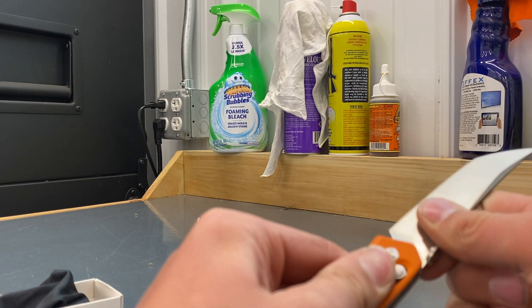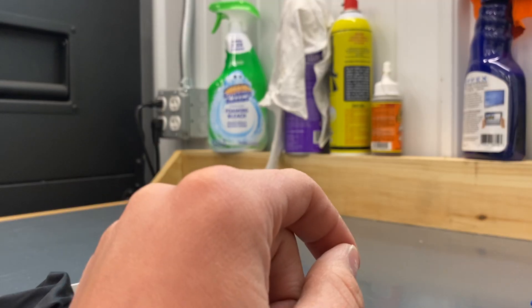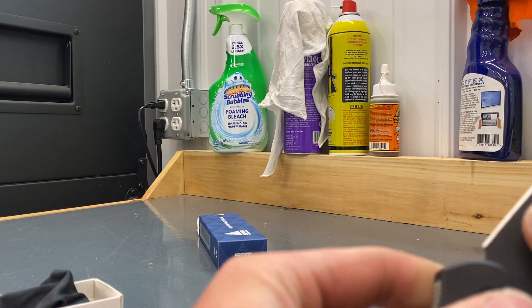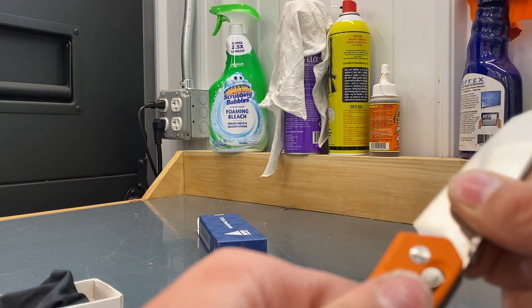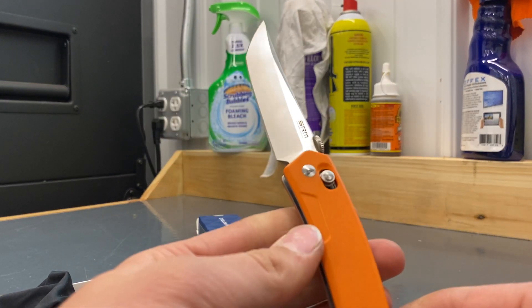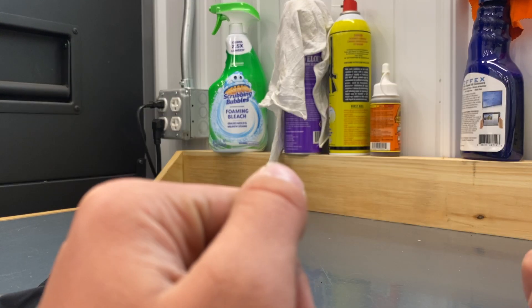China-made is where it is. But for a China knife, there's no play in it. I think my Bug Out has play in it. I don't know if my Griptilian has play in it or not — that has a tiny bit of play. This — no play up and down. Never mind, I lied — there's a little play side to side, not up and down though. There's a lot more play in my Bug Out than this.